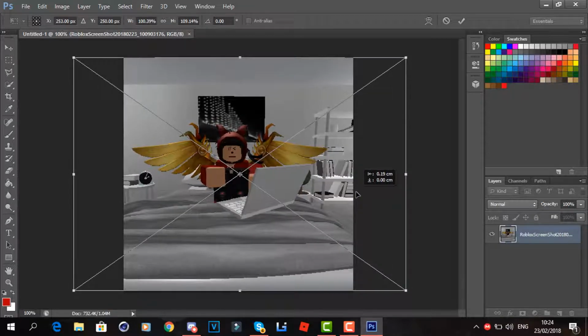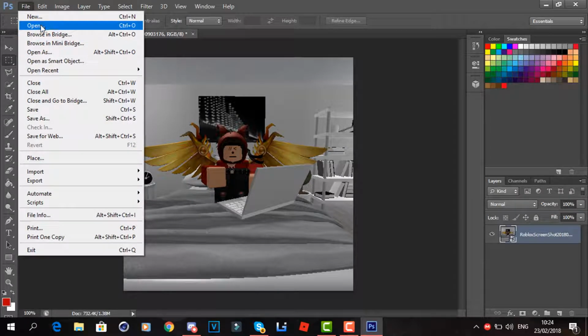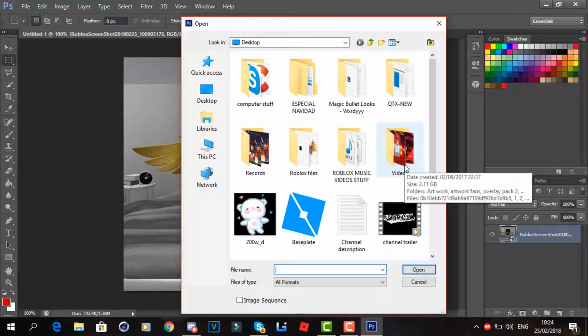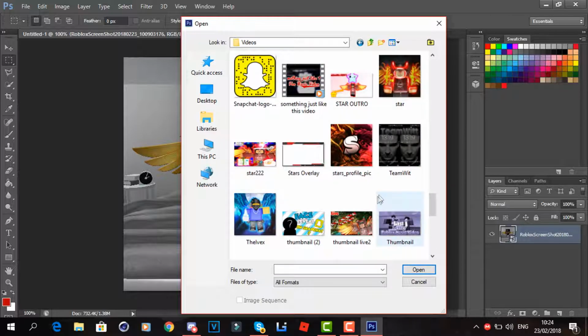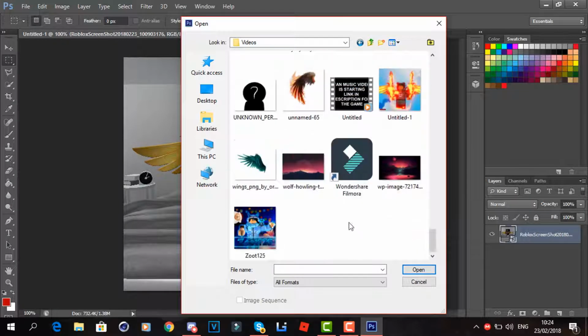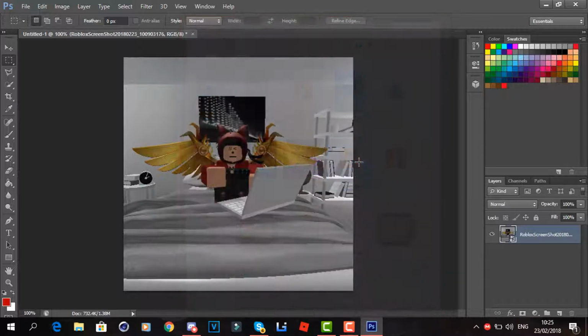It's kind of good, but you need a better one, because look how bad the screenshot of Roblox Studio is. So that's how it's going to look. I'm going to do it fast. I forgot to open the packs, so I'm going to open them now. I'm going to try to leave you the link if I find a good pack. This pack, I lost the link of it, so if I find a better pack, I'm going to leave you the link in the description so you can download the pack, and it would look amazing. So I'm going to open that.